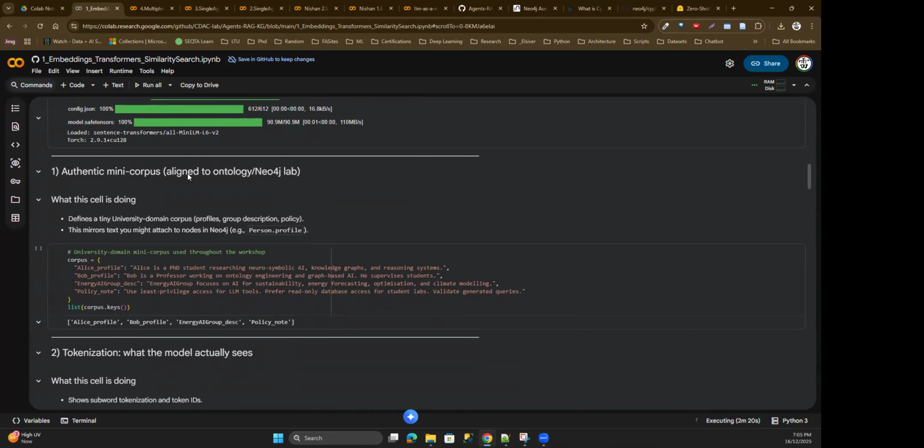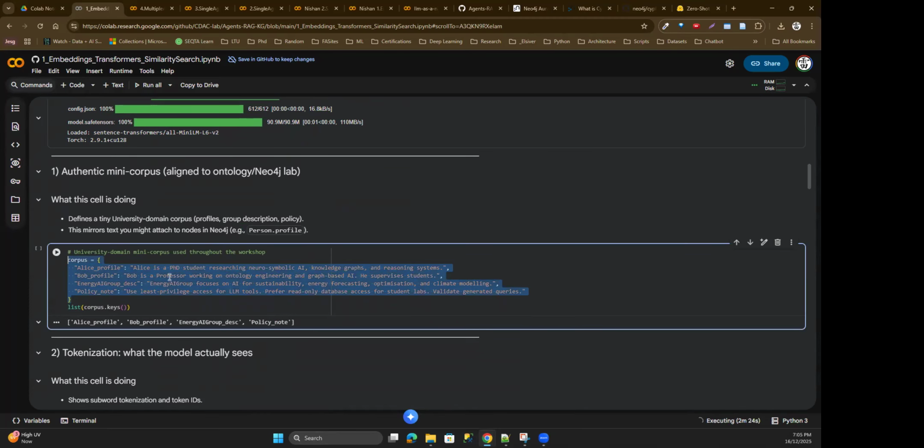So the first thing we're going to do is load up a little bit of a corpus of data. Remember we talked about how retrieval augmented generation works. Basically, we have a corpus of data, which might be documents, or some sort of knowledge represented in a database. So here we're defining a small text database. In this corpus, we have some keys, and also we have some information against those keys. So it's a very small text database, and essentially we are defining that here.